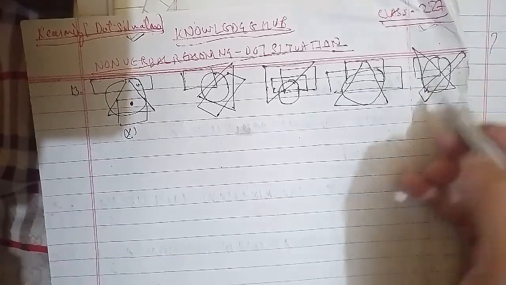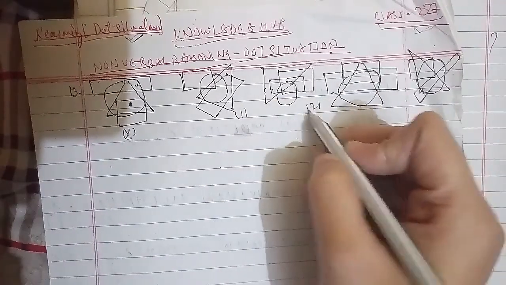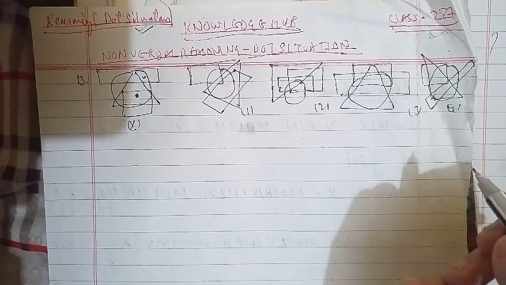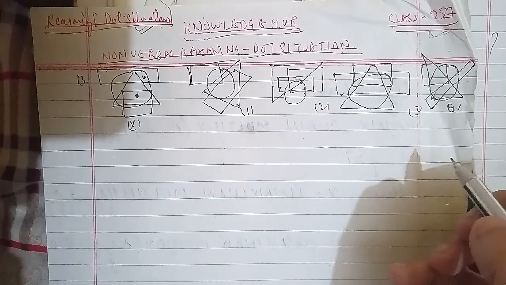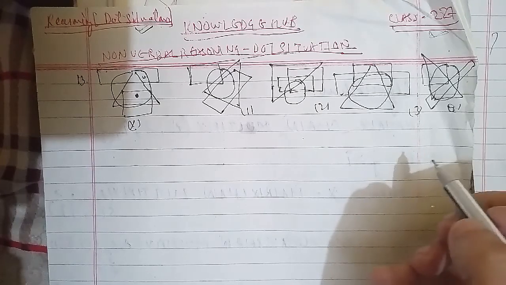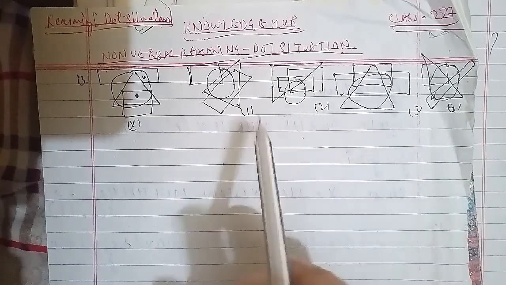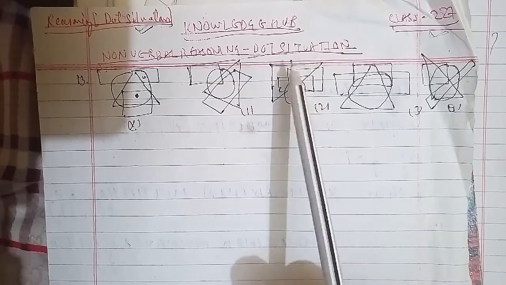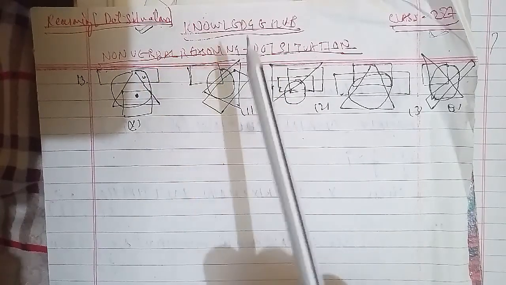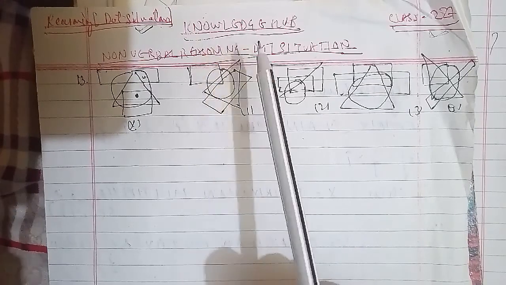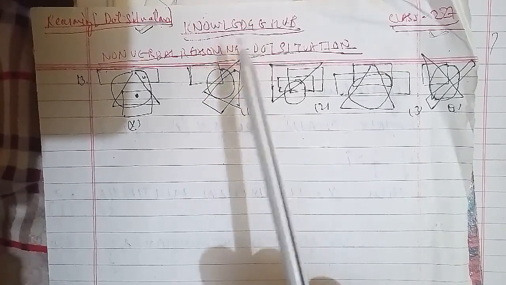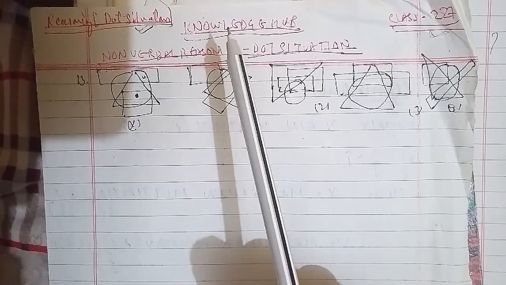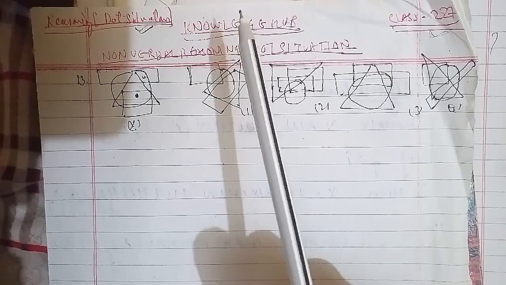The solution for the same is as follows. In figure X, one of the dots appears in the region that is common to the circle and the rectangle, and another dot appears in the region that is common to the circle, square and triangle only. In figures 1 and 2, there is no region common to the circle and the rectangle, only in figure 3. And in figure 3 there is no region common to the circle, triangle and square only. So the figure which is the fourth figure will be the right answer for this question as well. That is the right answer here.